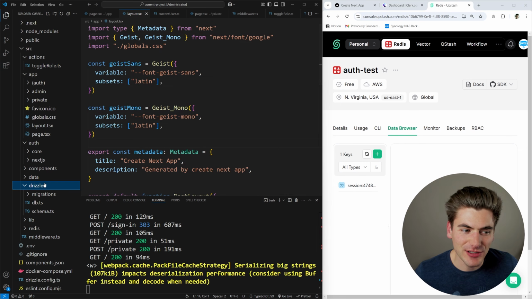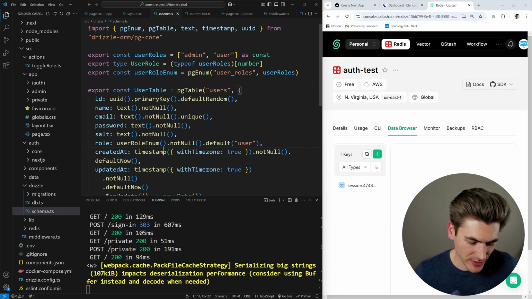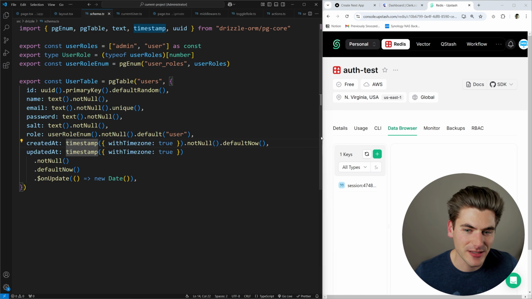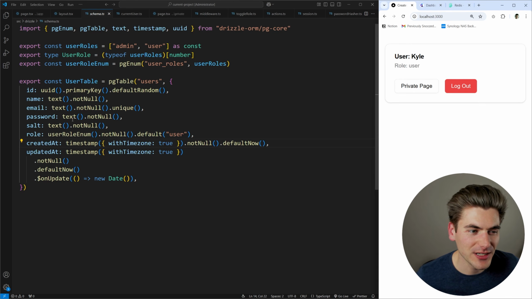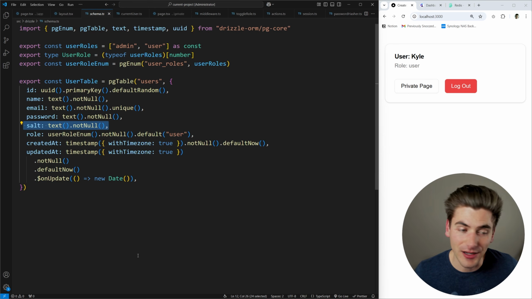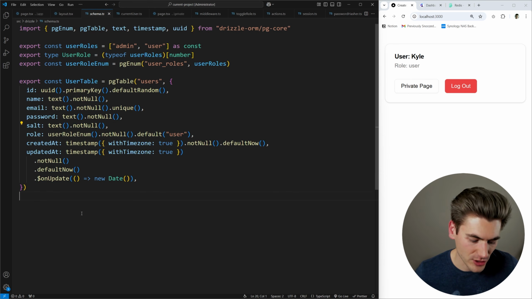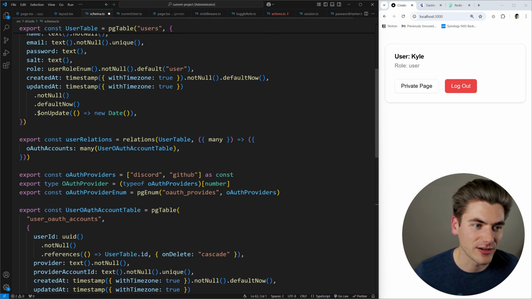The very first thing we need to do is to modify our database. So we're going to come into our schema because currently our database schema, all it has inside of it is just our user table. And our user table actually has a required email and password and salt. But obviously, if they're able to authenticate with like GitHub, for example, we don't have access to a password or a salt, so we can't save that information. So I'm going to update our information in our tables real quick.